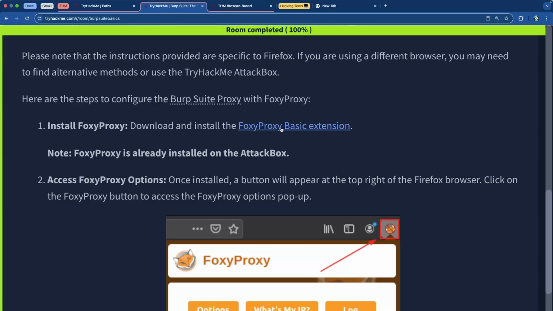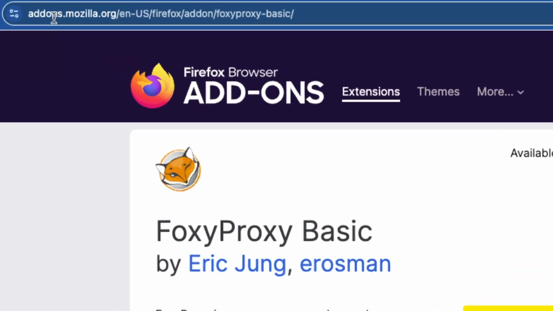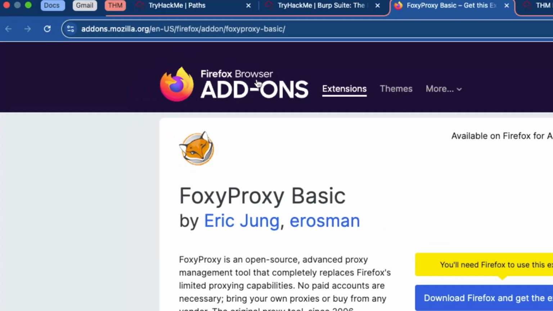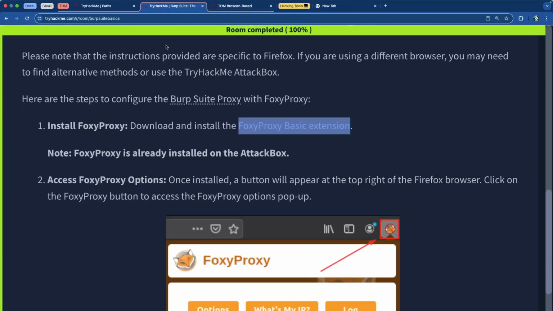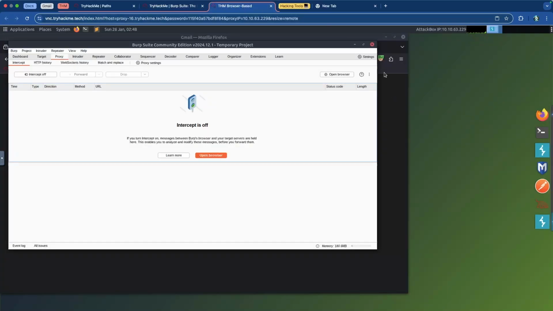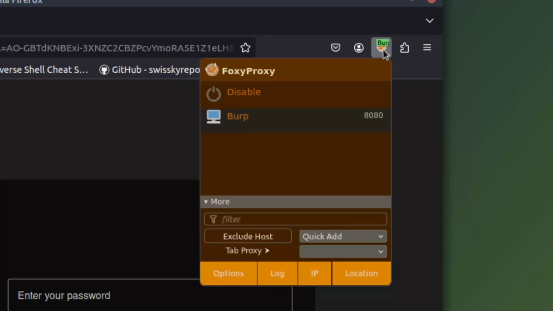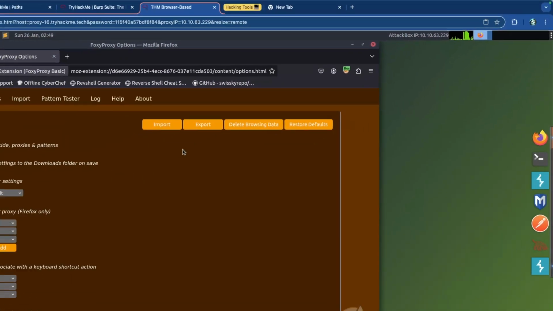So first you would install FoxyProxy, and you would do that through the basic installation, which is available through the add-ons for Mozilla, and that's the website right here. So addons.mozilla.org, excuse me. And then under extensions, you can see FoxyProxy, and then you just download the extension and you install it. And then the next thing would be to actually go to the options, right? So when we go to the browser right here, you can click on the little icon, and then you can go to the options that are available right here. And you click on options, and it'll open up the options for you.